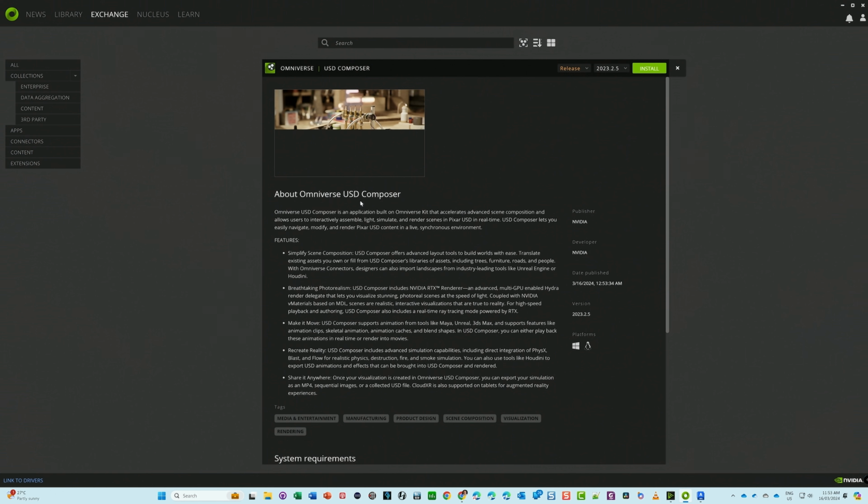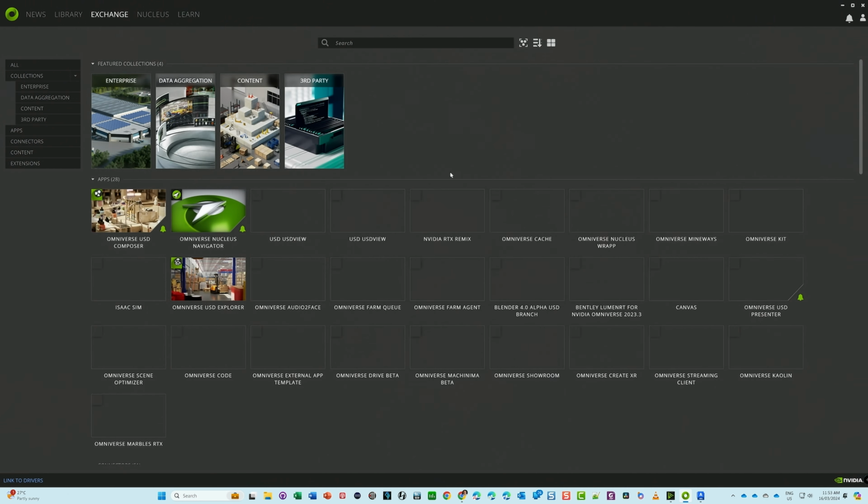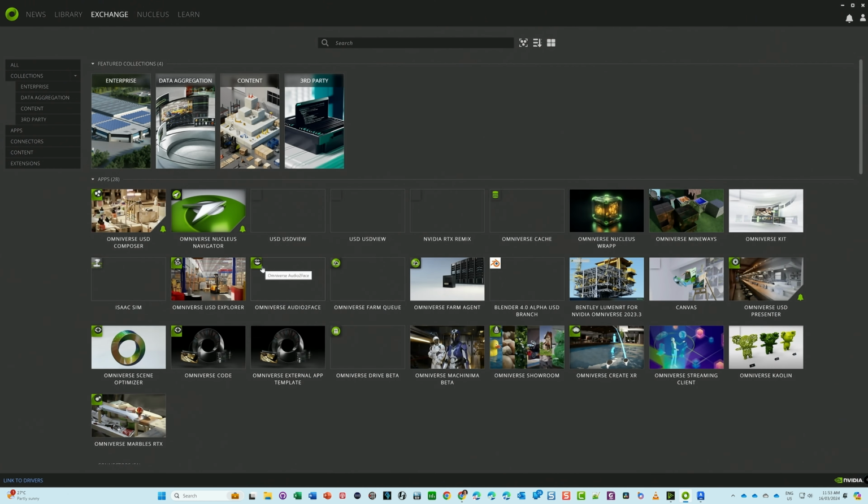So the Omniverse Composer is where I've been doing most of my work. In some videos it actually calls it the Create, which I haven't quite got my head around yet, but I think there must have been a name change at some point, and it's now called the Composer. Essentially I'm using it for bringing all my models together and setting up materials and cameras and all that type of work. So I would say you would also be using that as your main gathering point at this time.